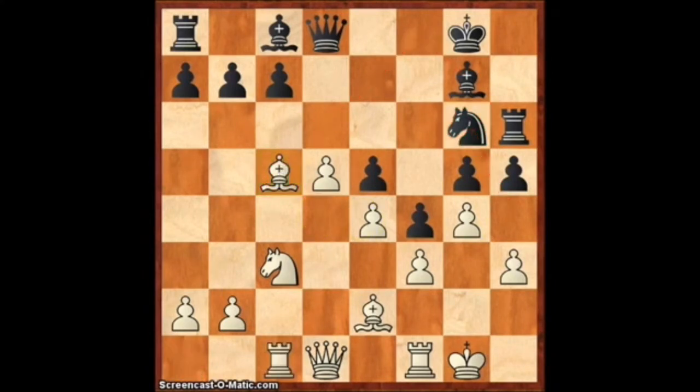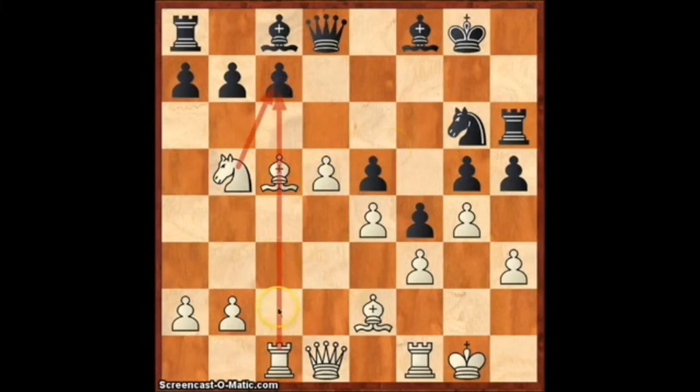White just continues with rook c1. Anyways, bishop to f8 could not be stopped, so White played this move and simply tried to make some pressure on the queen side. Bishop f8 anyways. White ignores this and played knight b5, simply trying to increase his advantage by targeting that weak c pawn, and eventually if that c pawn is taken off, then this rook will have a clear view on the c file, which could be quite dangerous for black.